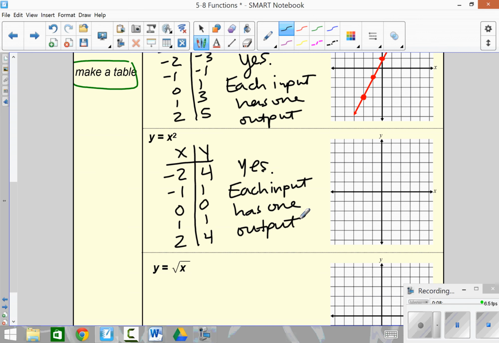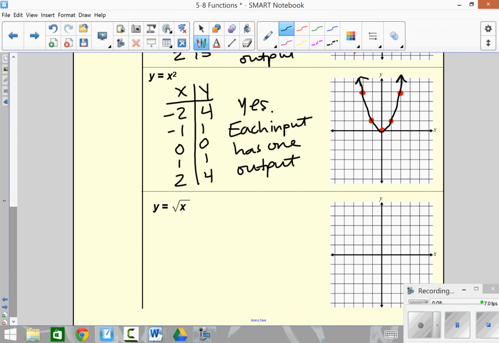All right, so go ahead and give this video a pause. See if you can graph y equals x squared. Plot the 5 ordered pairs from your table and see what the graph looks like. Okay, this is what your graph should look like. It's a U-shaped graph. I know some people think it's a V-shaped graph, but it is a U-shaped graph. This is a type of graph you're going to learn later on in the year. This is called a parabola. So y equals x squared is a function because each input has one output in the table.